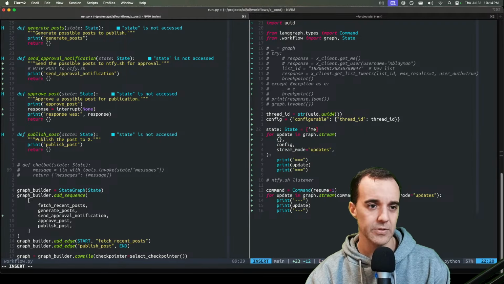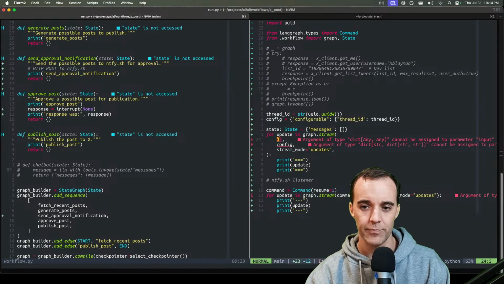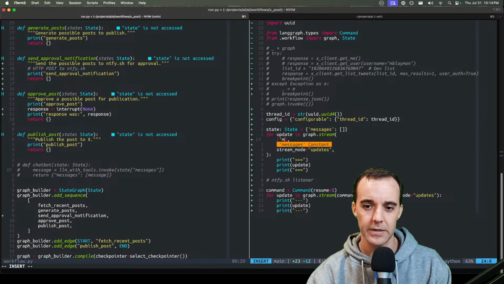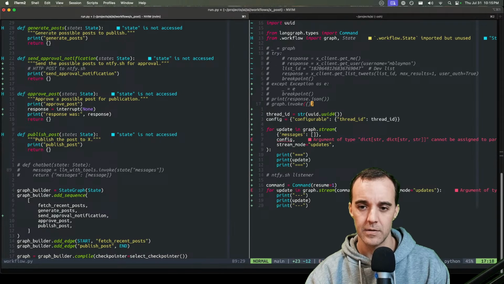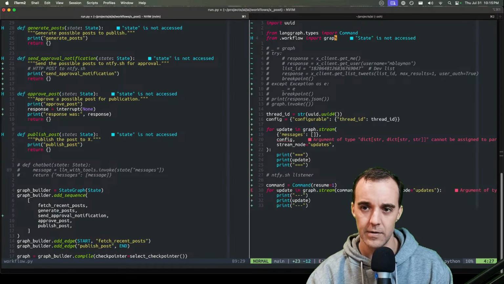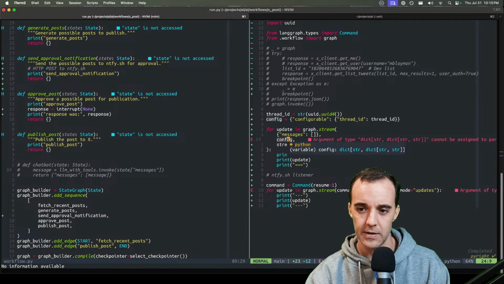So do I have to do messages? Probably, because it's a TypedDict. Messages with no messages. There we go. What if I did that here? Can I do messages with no messages? I can. All right, so I don't need that. I do need the messages key, apparently, just to have something there. And then why is the config angry?